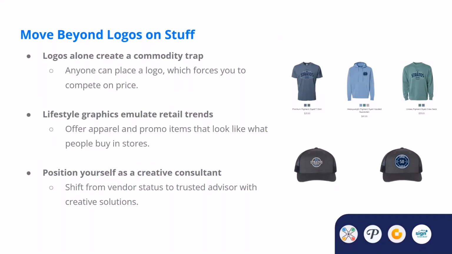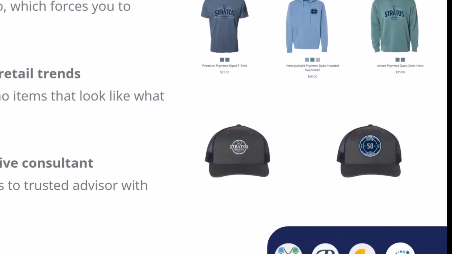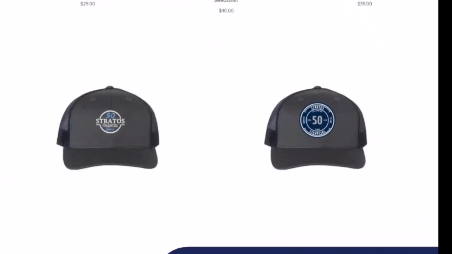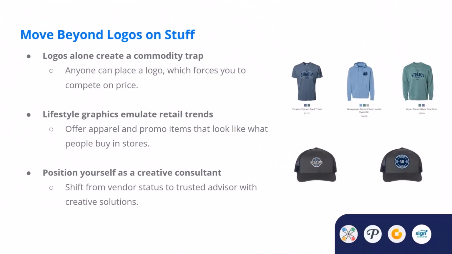And so the graphics that are on the slide here are what we call lifestyle graphics. What's a lifestyle graphic? It's what you would see when you go to the pro shop of a professional sports franchise. It's what you would see in resort wear in a fancy hotel. It's what you would see on the sidelines of an NFL team being worn by the athletes. It's what you would see in a high-end golf course when you see Life is Good shirts and things of that nature. So the idea here is we're trying to create graphics that are relatable to things that people are seeing out in public.